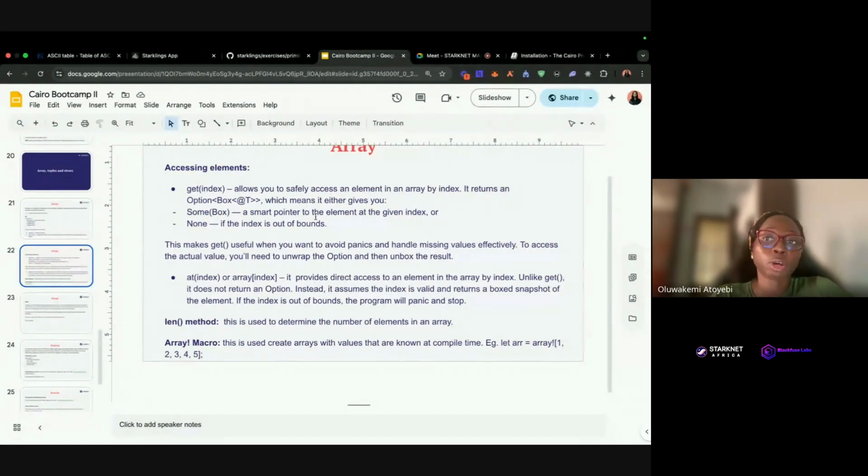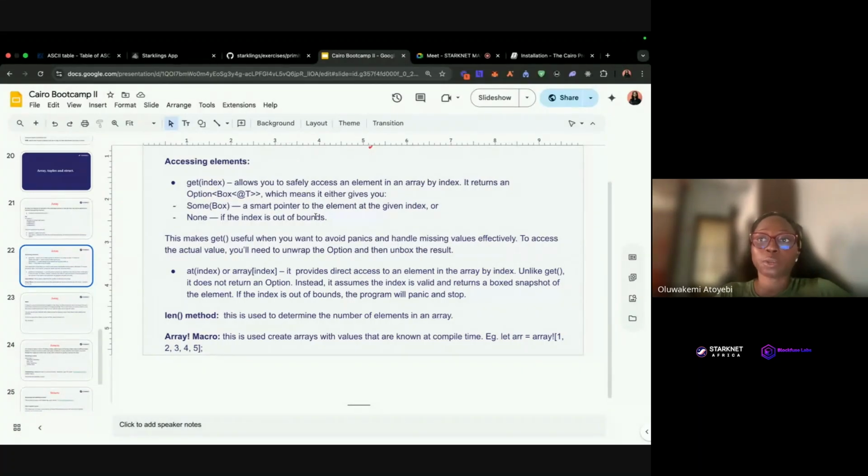Depending on what condition you have attached to your array, you can use either of these methods. If you want your code to stop when the index is out of range, because that particular part of your code is really important to you, then you use the at. But if you just want it to return none, then you can use the get.